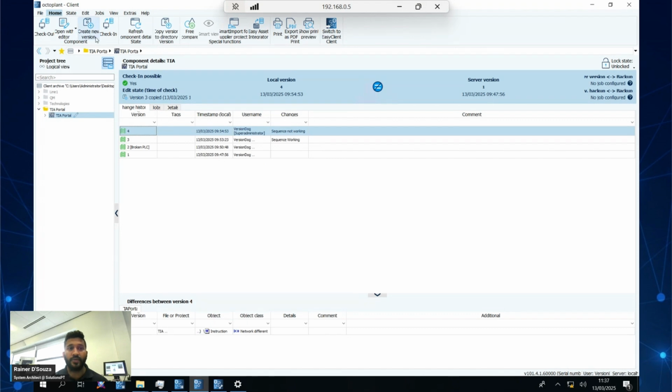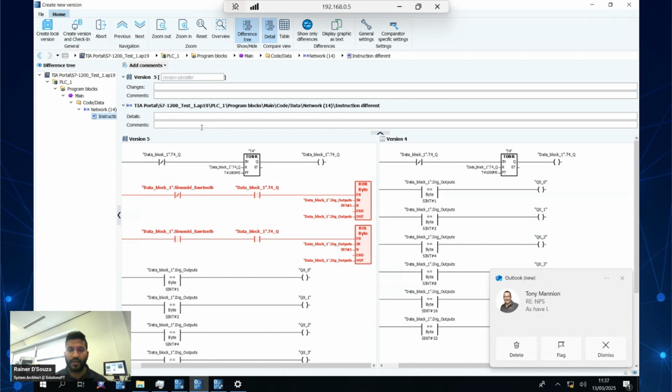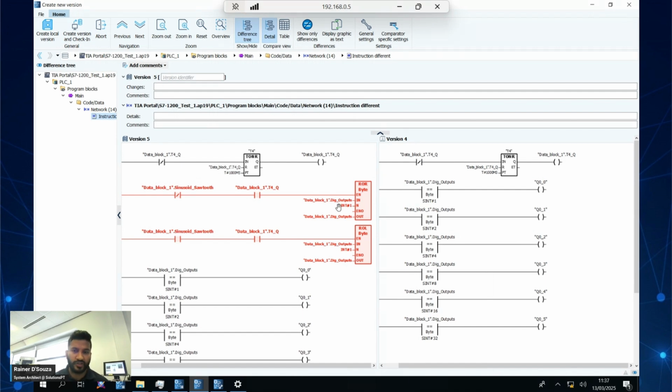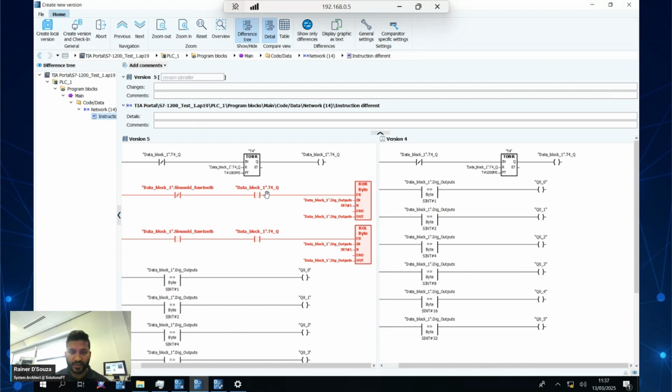For this, I'm going to select create new working version. As you can see, in the new working version, we can clearly understand what part of the code was changed by an engineer, maybe a third-party contractor. You can see in this scenario, we have two rungs of PLC code that have been modified, and we would like to recover from this version.